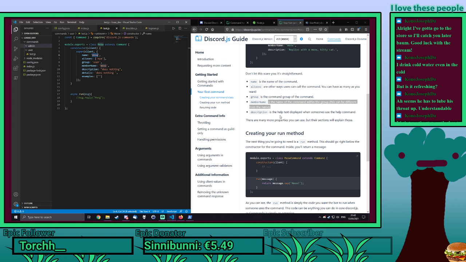And description is the text displayed when someone uses the help command. So in this case, it specifically already provides a help command, and it already provides handling of a prefix and pinging it. So that's pretty cool. So you can always ping the bot with a help message, and it will already display what your help is for all the commands.